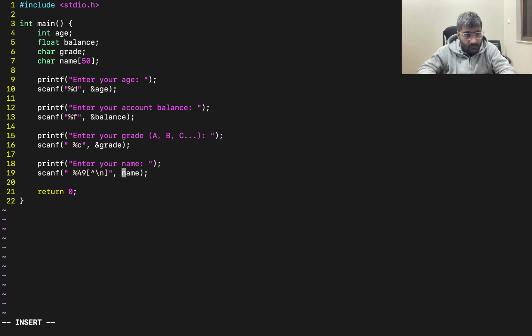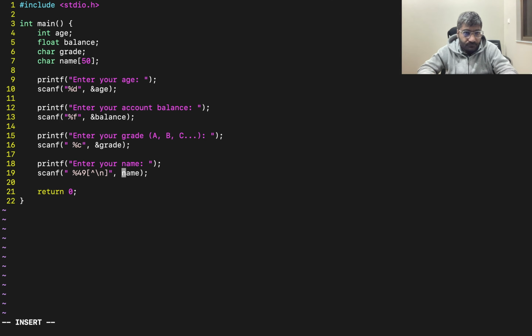Because this is an array, it will be passed as the first element by reference, and scanf knows that this is an array. It checks this, and if it is an array, you don't have to pass the ampersand. So this is the confusing part, only in the case of the array.